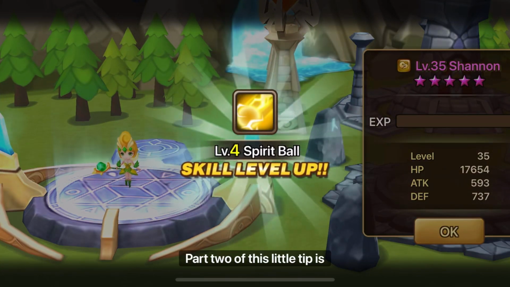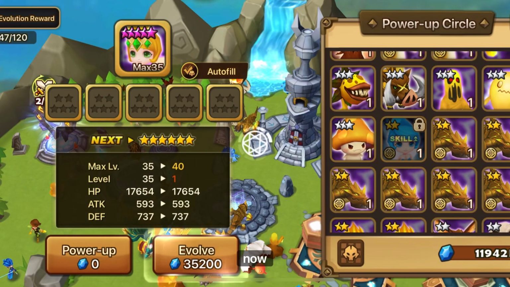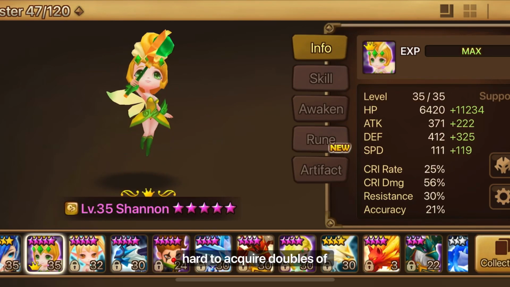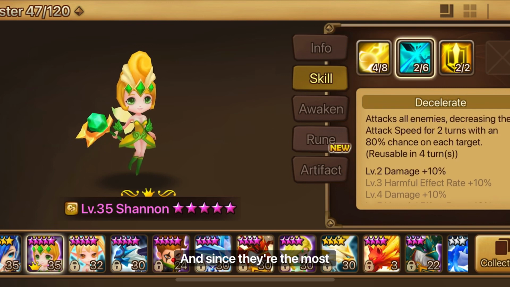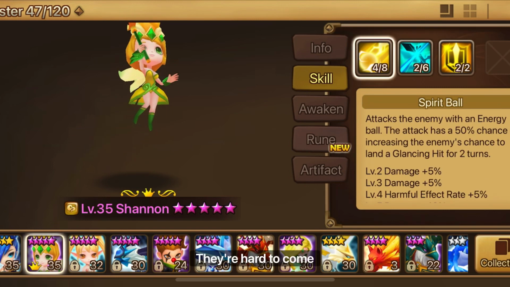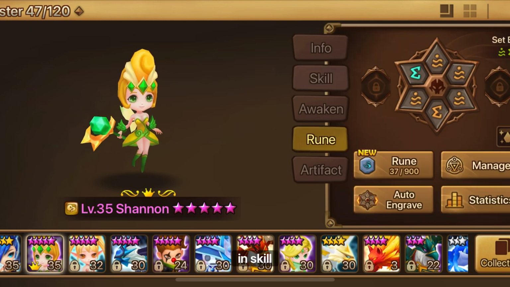Part 2 of this little tip is not to use any of your devilmons right now. You're going to want to use your devilmons on monsters that are hard to acquire doubles of. And since they're the most valuable resource in the game, you don't want to waste them. They're hard to come by. Don't waste all of your monsters in skill ups though.